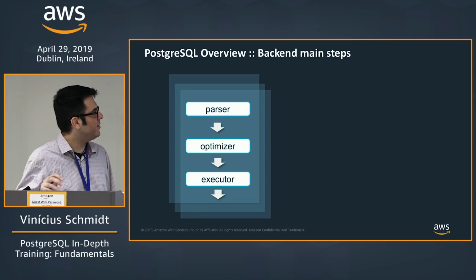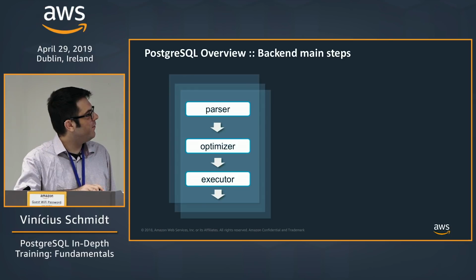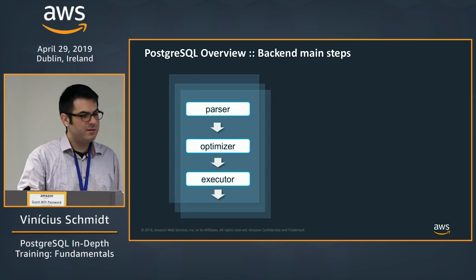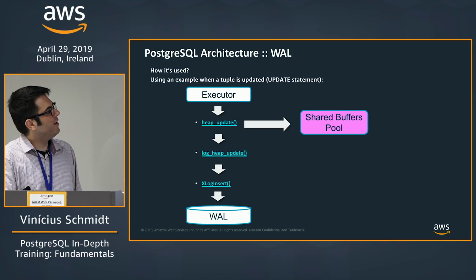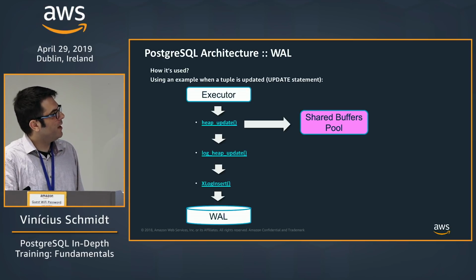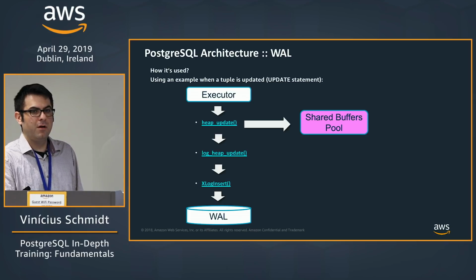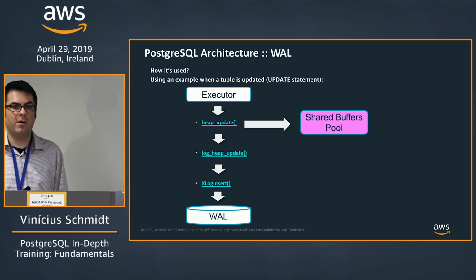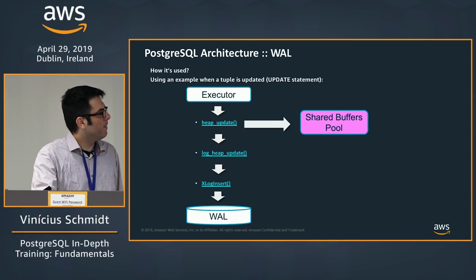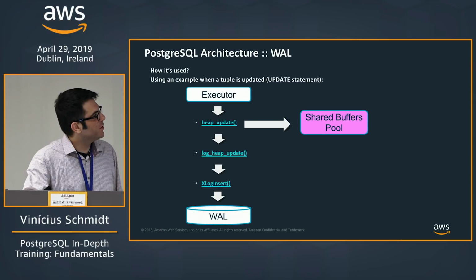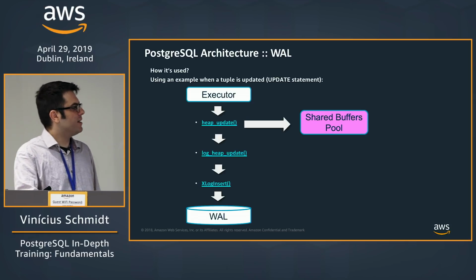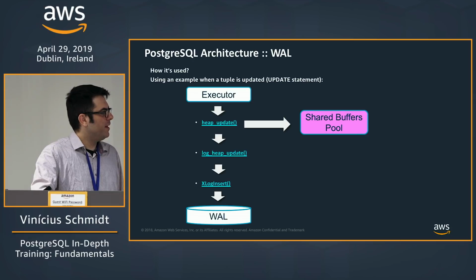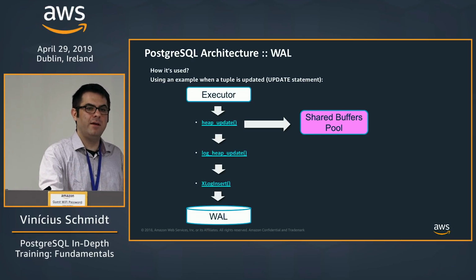Okay, so having that previous slide in mind, in those phases, the executor itself needs to do a few things to ensure the commit is done. For example, in case of an update that you are committing, it must update the shared memory. And then it needs to ensure that that change is physically in the WAL files, or redo logs if you are used to Oracle terminology. Okay, the implementation of each one of those phases here is linked. You have the xlog insert. That's how the transaction is always appending to the WAL file.